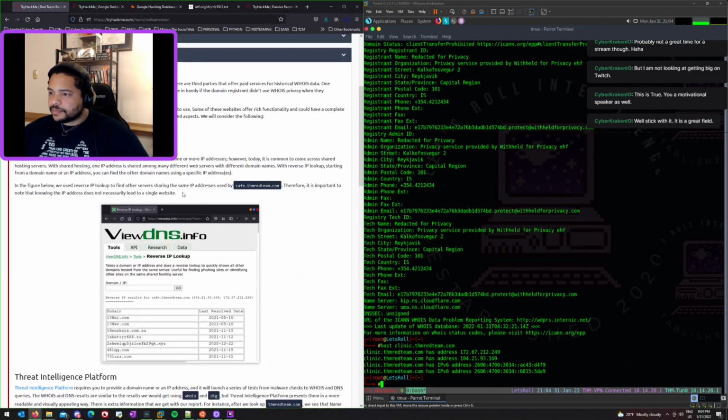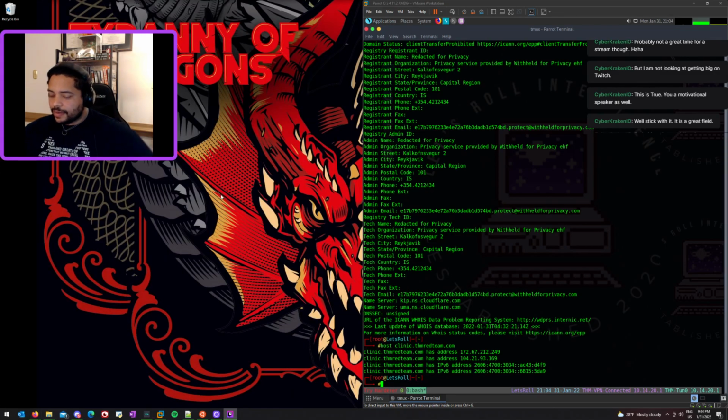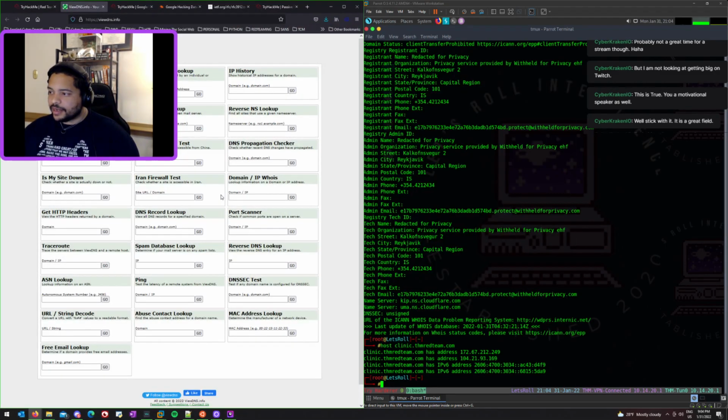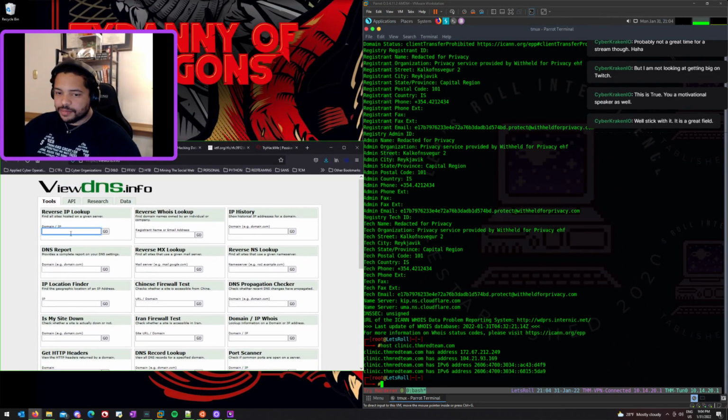Good to know. Let's go to this webpage. Oof. All right, they got a lot of stuff here. Let's bring it back up. All right, so reverse IP lookup. We'll do, what is it, THMRedTeam.com.